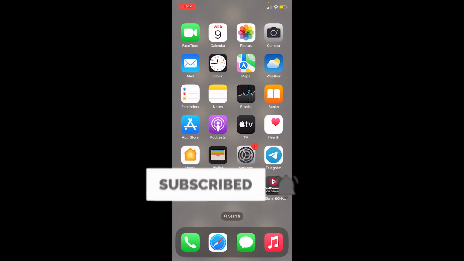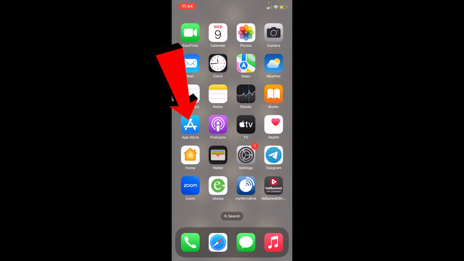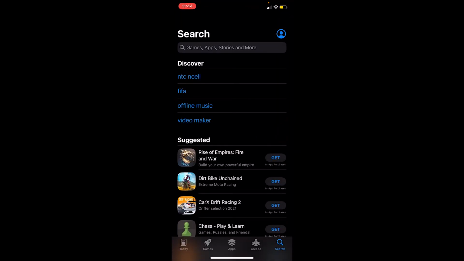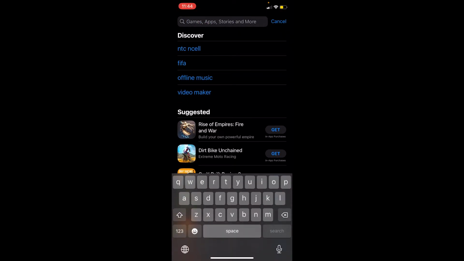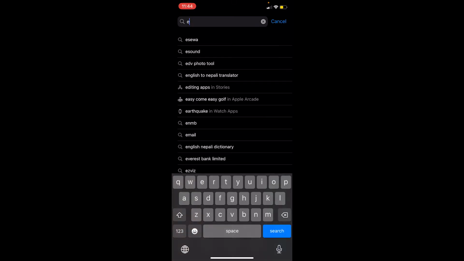Now let's move on. First step, open your phone and click on App Store. And for Android users, you want to go on your Play Store, because App Store is only available for iOS or Apple users. Once you're over here at the bottom right corner, you can see search, click on it. And at the top, you can see the search bar, click on it now. For Android users, after you open Play Store, the search button is going to be at the top, click on it. Once you're over here, you want to search for eToro.